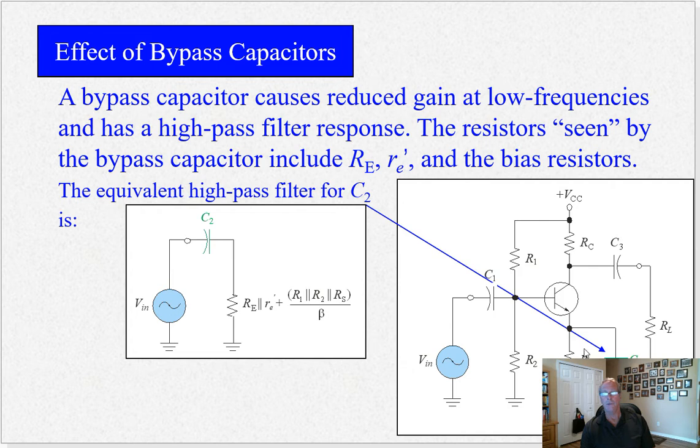Here's this bypass capacitor, as I was talking about before. The resistors seen by the bypass capacitor include the RE and then the AC emitter resistance and bias resistors and everything. So this is formula number one here. You want to put this down for this particular circuit, and obviously for your equation sheet, you can go ahead and put this circuit on there too. So if you recognize it on the final, you can immediately go to this formula and get the job done. So RE, this resistor, in parallel with R'E plus R1 in parallel with R2 in parallel with RS, all divided by beta. So you have to scale it by beta, right? Because you're reflecting it through this gain.